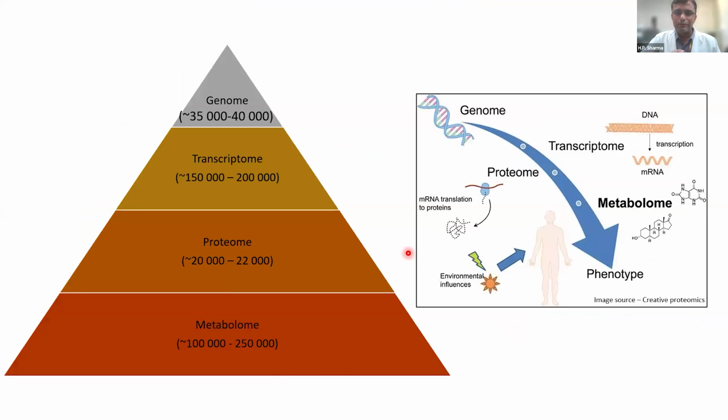So now let me give you some insight into the metabolome. You have quite a good idea about metabolomes, that it starts from the genome, then transcriptome, proteome, and finally metabolome. So it actually gives you the phenotypic information on what role the environment is playing in how your body is reacting to whatever environment changes or environment effects are there.